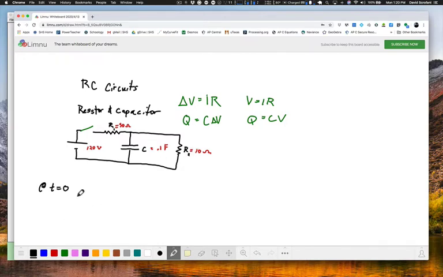I'm going to look at I. I'm going to look at the voltage drop, delta V, across resistor 1, the voltage drop across resistor 2, and the voltage drop across the capacitor. Again, all at time t equals 0. What are they? We can figure this out intuitively and conceptually without any knowledge of the calculus behind all of this. As long as we think about Kirchhoff's loop rule and these two equations up here, we've got everything that we need.